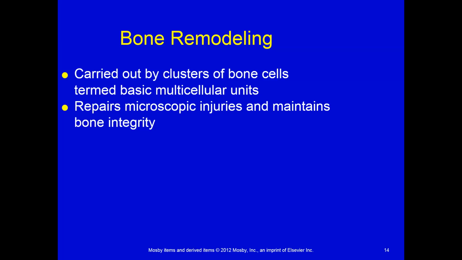If someone has a big major fracture, or if someone has some of the bone removed for reasons of cancer or other types of injuries, is this the type of repair that occurs? What do you think? Does bone remodeling take care of the big overhaul of bone that occurs with a major fracture or some other major injury to the bone? No, right. That's a whole other process called bone repair, and we're going to talk about that.